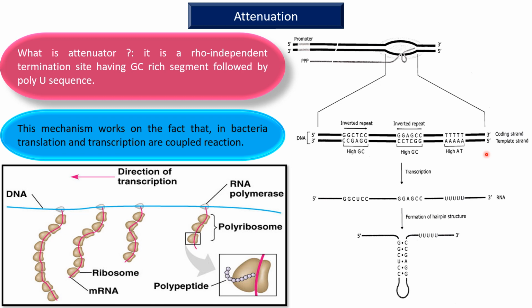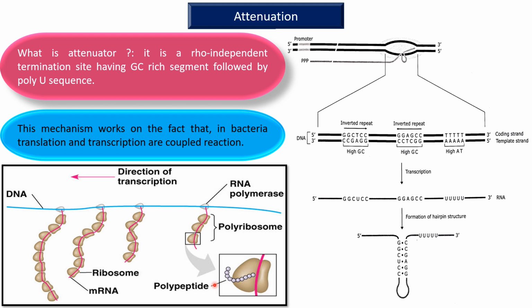Now this attenuation becomes possible due to the fact that in a bacterial cell, transcription is coupled with the translation process. Look here. This is the DNA from which the RNA polymerase is synthesizing the mRNA strand through the transcription process. And as the nascent mRNA is being synthesized, the ribosome will bind to it and start synthesizing the polypeptide chain from it. So this is the way transcription and translation, both processes, are going on simultaneously. This is the main basis why the attenuation process becomes possible.